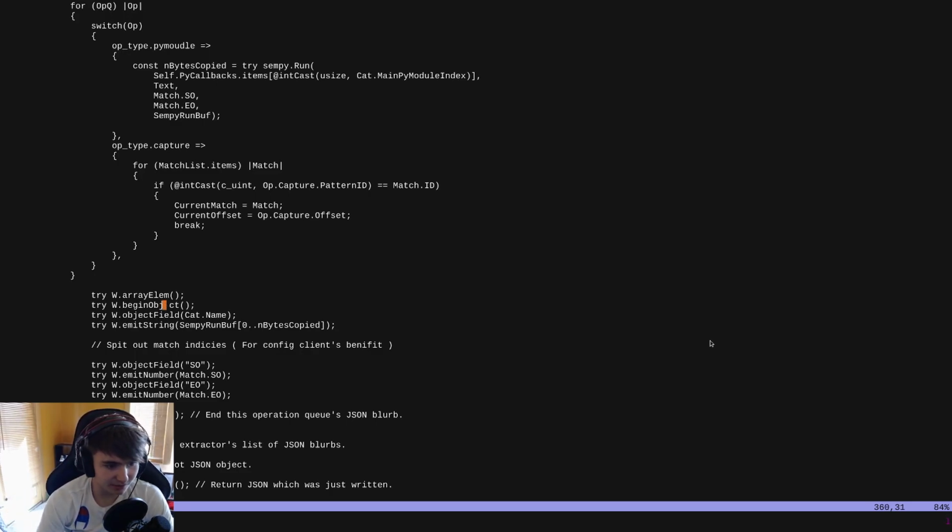So the array elements, the array is a list of objects. We're beginning an object, we're beginning an object field. Output capture? I'm just going to describe this as output for now. Just out.